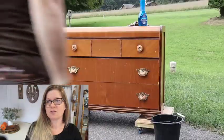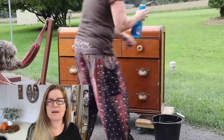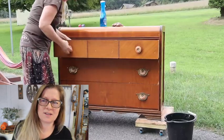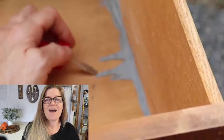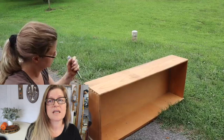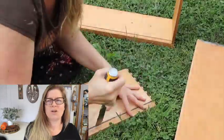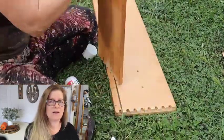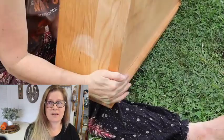So number 4 is this waterfall dresser. I'm not particularly drawn to this style, but I remember uploading this and thinking how surprised I was that it was as popular as it was. To me, I didn't do anything special in this video other than having to dismantle 3 drawers because of that weird gray concrete glue thing that somebody used to try and repair it. So I had to take all 3 big drawers apart, and re-glue them back together again.